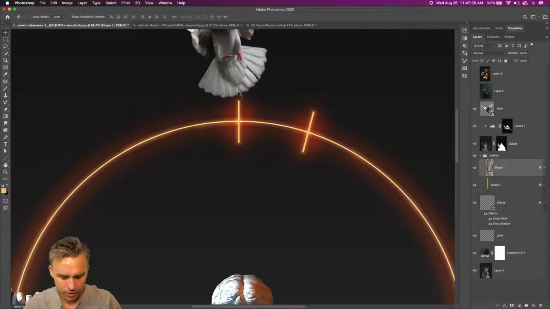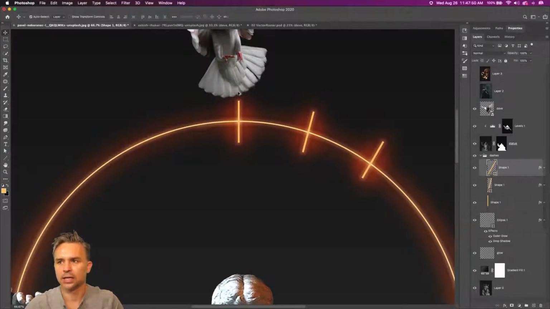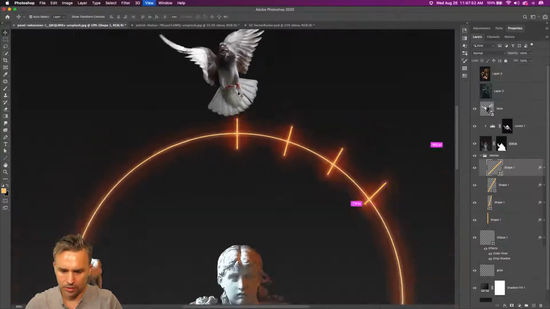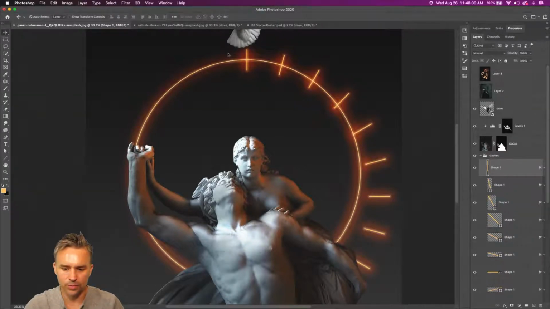Hold down Shift, Option, Command, T. And then you can see that it starts to duplicate the last transform that I did and make a new item.